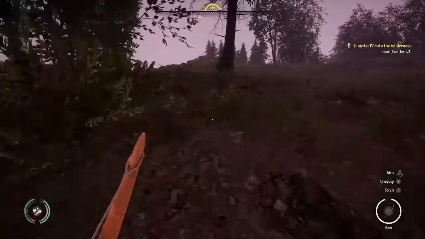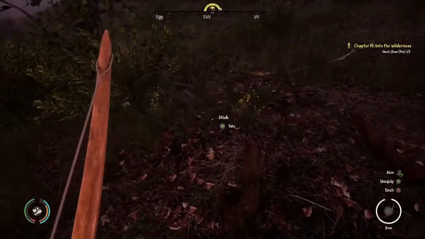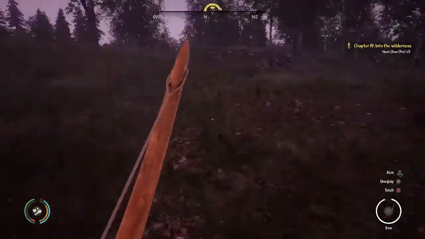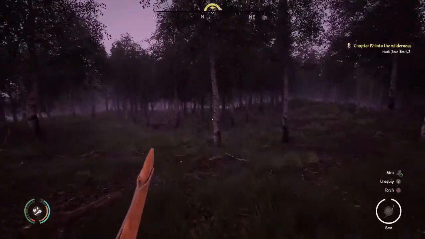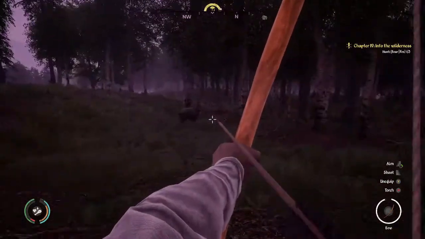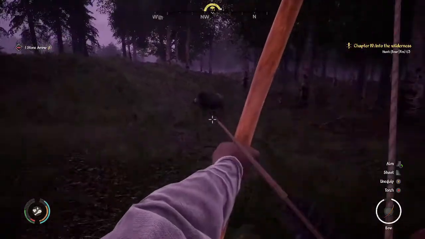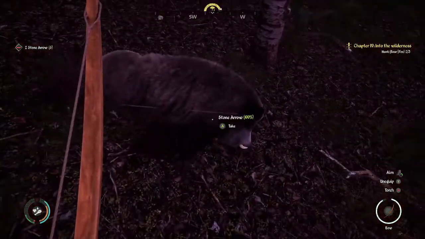Let's see if we can find another one. Alright, there's a stick. Some St. John's wort. Let's grab that. And I guess might as well take the stick too. Here, piggy, piggy, piggy, piggy. Where are you? Ah, there's one. Let's go on the right side of this tree. Fire. Oh, he's coming at me. Got him.